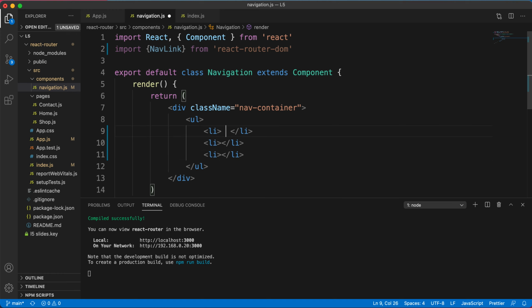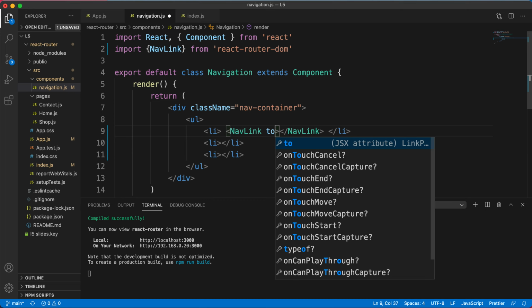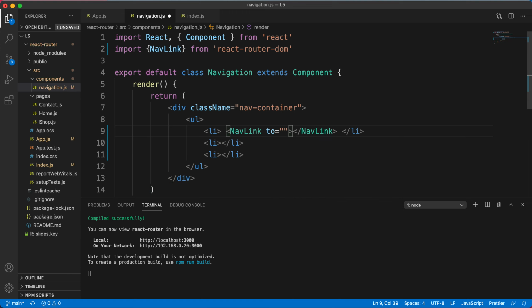Let's go ahead and copy these for our 3 pages that we have, and that's where we're gonna implement the NavLink. You can think of it as an anchor tag, but instead of href, we're gonna use the property to. So in this case, we're gonna route it to home, and also don't forget to make it exact as well to match the styling, which is the pages on. And okay, let's name it home.